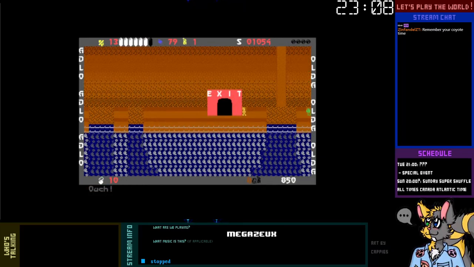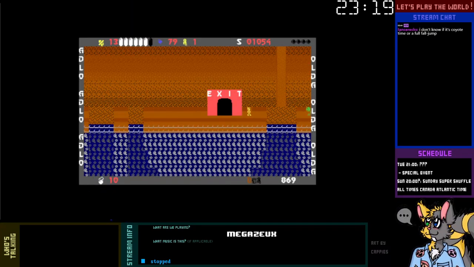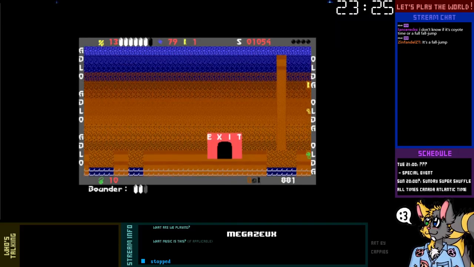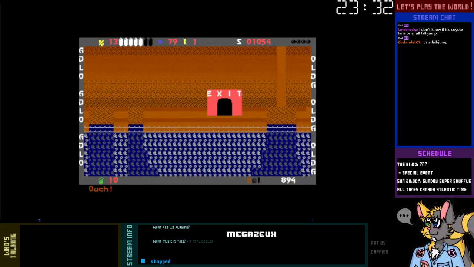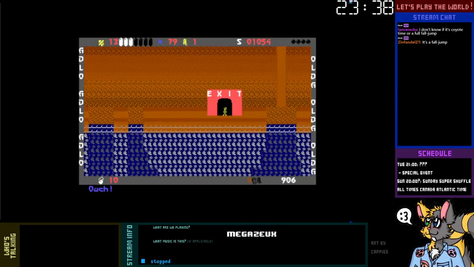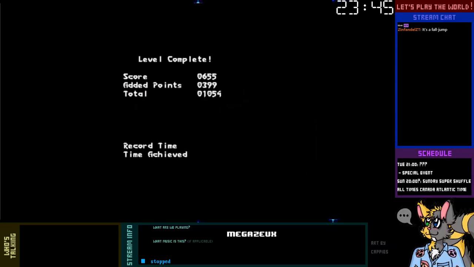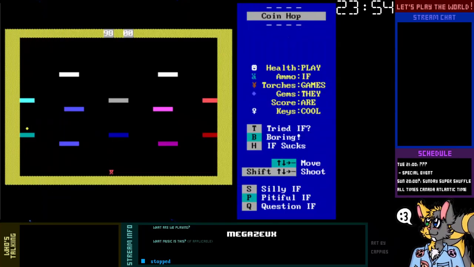Okay, squared it. Ow. There's a gold ampersand. Yeah, it's a fall jump. Do I want to try for it? Nope. Okay, so that's it. You only take a hit from that. You take two hits from that. Understood. Yeah, I understand how to get that. It just didn't turn out the best. And here we go with coin hop again.